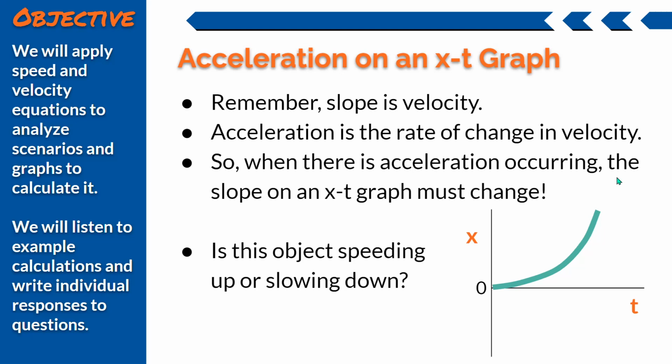Looking at this graph, do you guys think this object is speeding up or slowing down? Speeding up is correct. How do we know that? Anybody have an answer as to why? Exponential increase. What's increasing specifically? Velocity. Okay, but how do I know that? What's velocity represented as in that graph? The slope. The slope is increasing, right? It's getting steeper. If your graph gets steeper, your object's getting faster. Okay, that means you're speeding up. If the graph slope gets steeper, like this one does, it starts out relatively horizontal and at the end it's nearly vertical. It's not quite. Okay, but that means this object is speeding up.